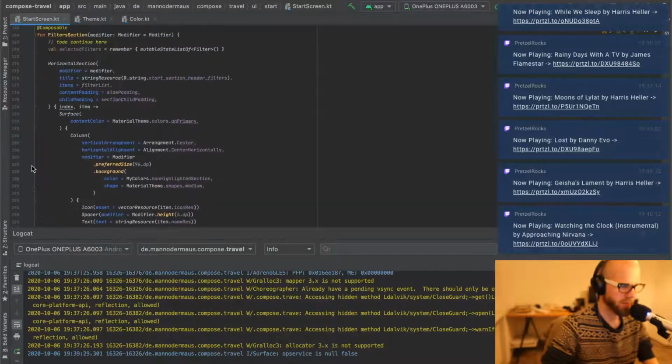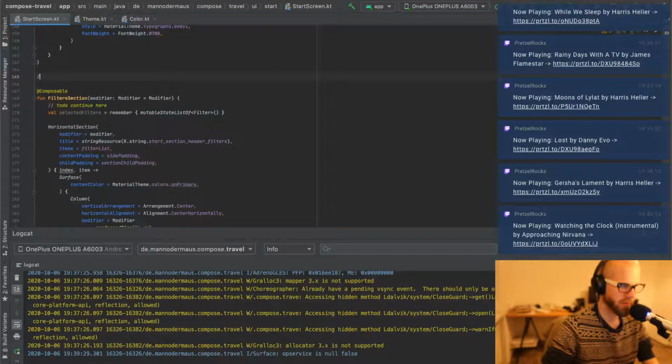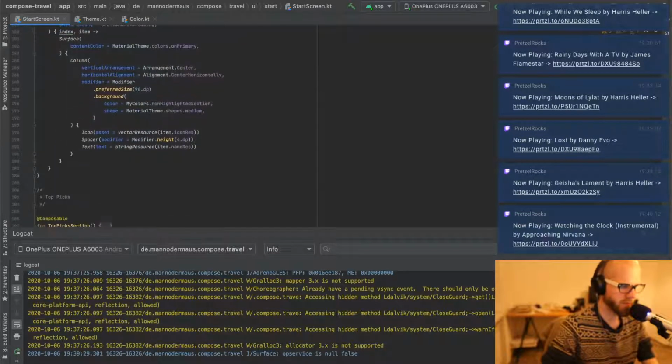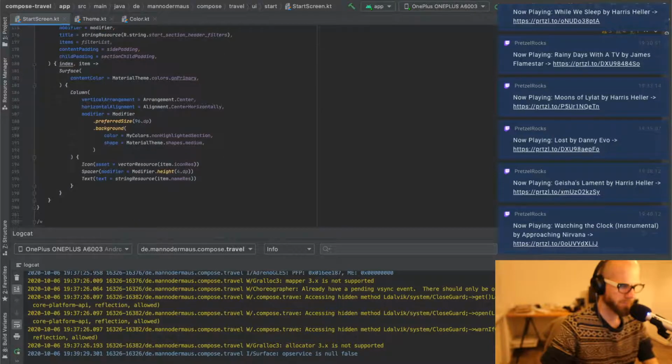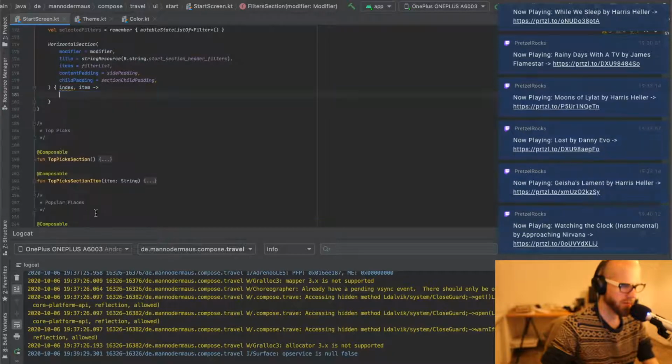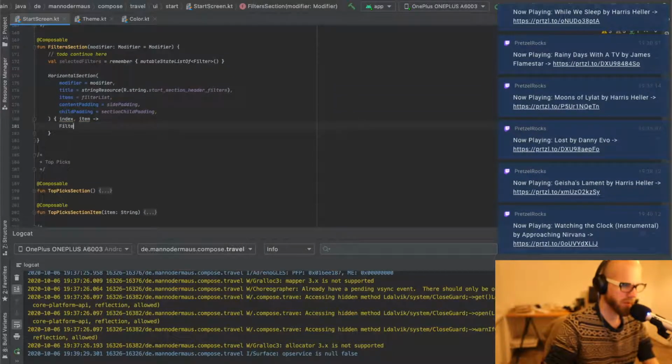Okay, that's helpers. And then I have filters. All right, cool. So I'm gonna copy, as I did with the other section, I'm gonna copy this out and put its contents into filters section item.